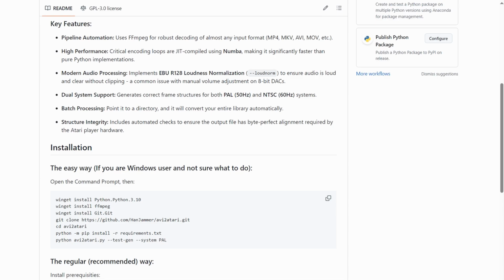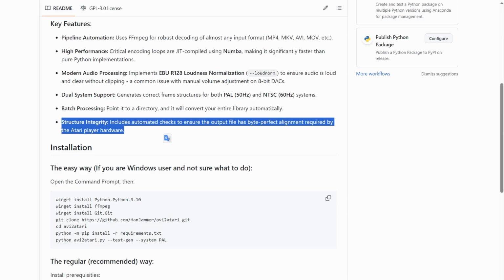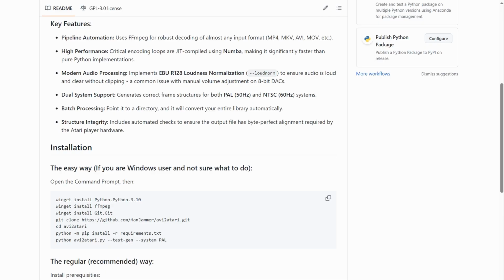Third, it encodes video using GTIA-compatible color and luminance processing, including error diffusion dithering. Finally, it multiplexes video and audio into a correctly structured AVF stream with strict frame size validation to prevent synchronization issues. All of this happens with a single command.